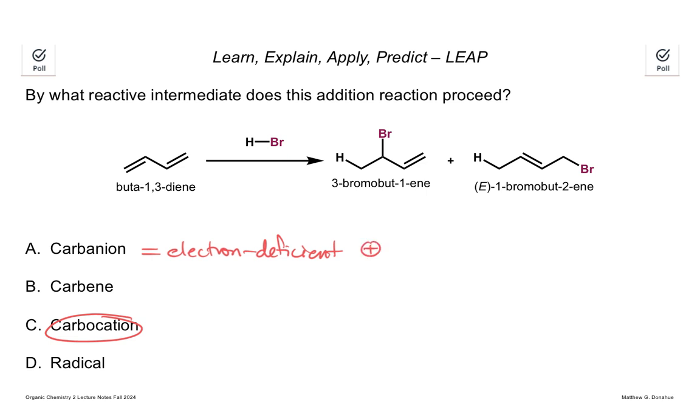That's always represented by a plus charge. Carbenes, I think we talked about one or two reactions in the spring about what a carbene is. A carbene is neutral, but it has a lone pair of electrons. So for example, this reagent, one carbon with two hydrogens but with a lone pair, that's called a carbene.